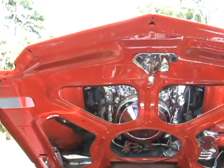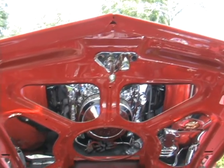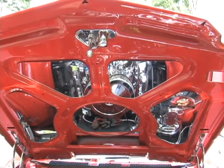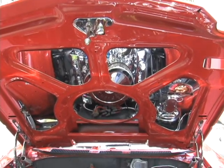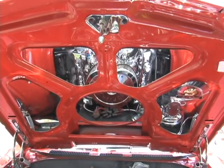This is the underside of the SS hood. As I said, this is a recent addition, was just freshly painted, and we just installed the underhood mirror kit as well. And this should do very, very nicely in any auto show that you take this car to. It is very custom in appearing, and it does look great. It really accents that engine very, very nicely.